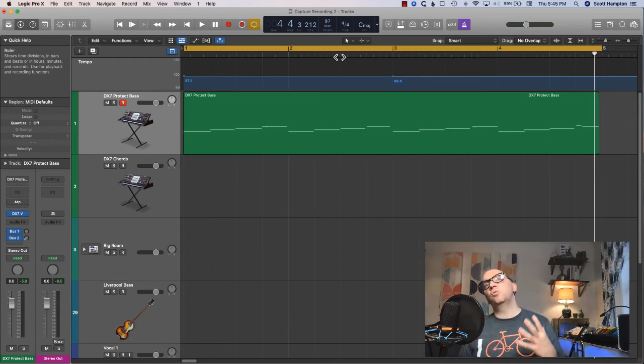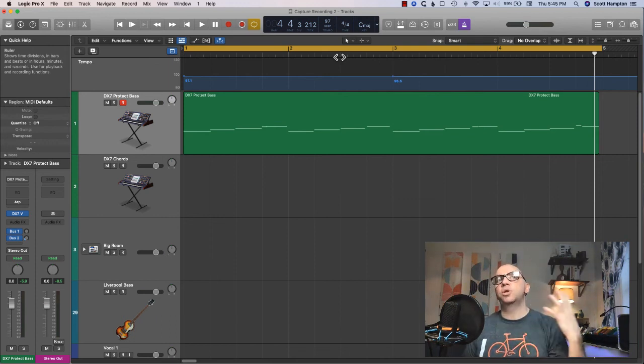So I think this workflow, for me, now that I'm in the habit of using it this way, I pretty much do this all the time. I almost never play to a click, and it really makes following that inspiration, following that idea so much easier, because we're taking several steps out of the process, several obstacles out of our way. Okay, so that's pretty much it.